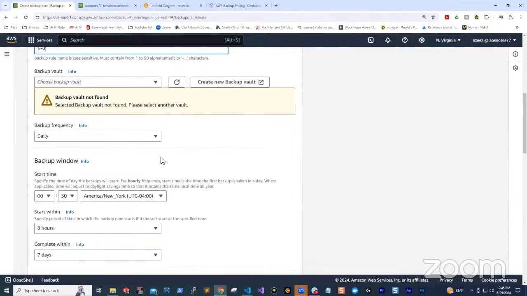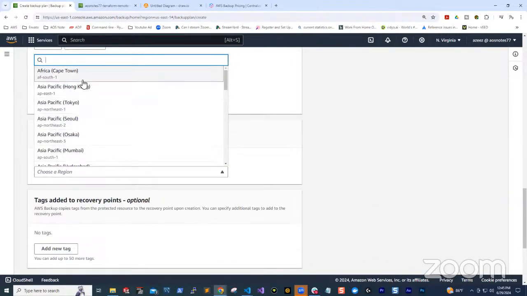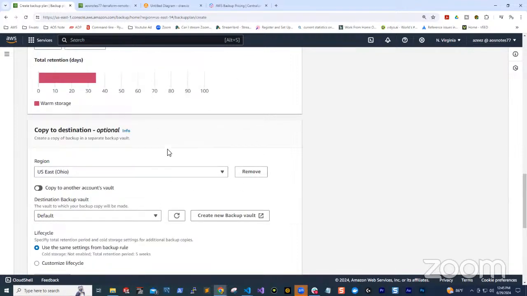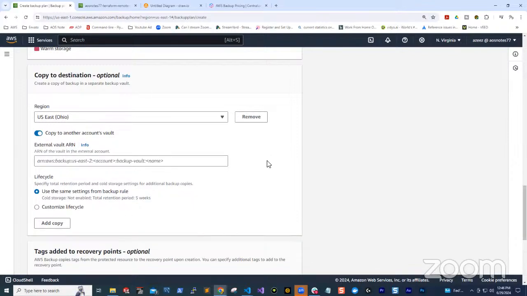Exactly. And based on what we can see here in this console, we can copy to destination, right? So we are still running the backup plan from this account. We just have the additional option to also store it in a different account. Now you can say we have two backups, one in this account and, for the worst case scenario, one in another account, where almost nobody has access to it except the right teams that need access. So there is that option here. We can store in a different region and we can also store in another account.